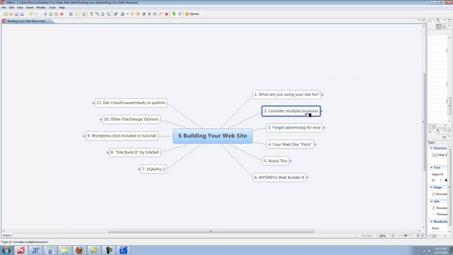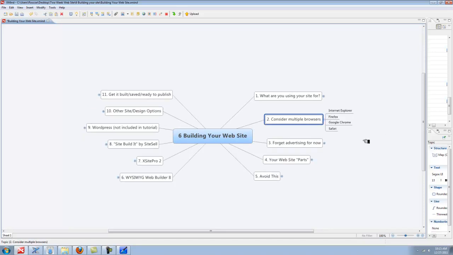Next, as you're building your website, you'll need to consider multiple browsers. Don't think for a minute that because you build a website that looks good in Firefox, it will also look okay in Internet Explorer. Internet Explorer is the most difficult internet browser to work with, and of course it's the most popular and most used internet browser on earth, because it is included in every version and every computer that has Windows on it. Internet Explorer is included. It is far from the best.